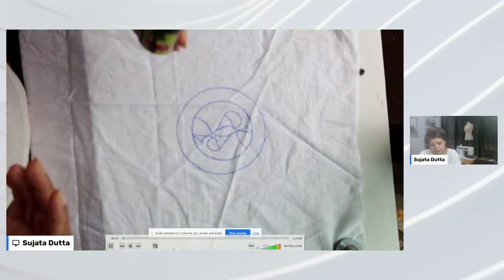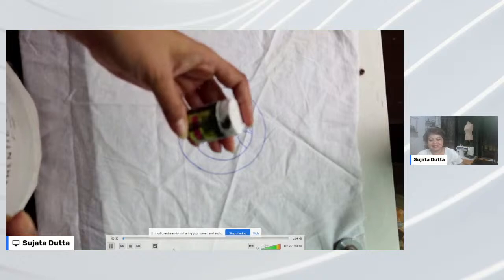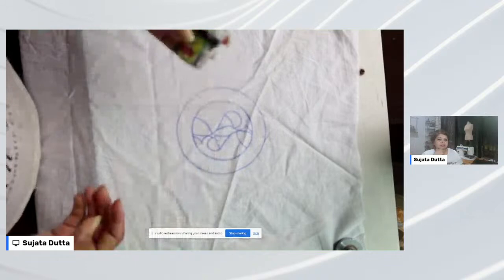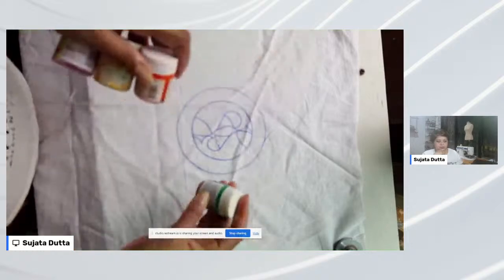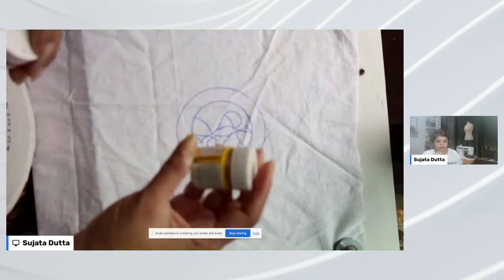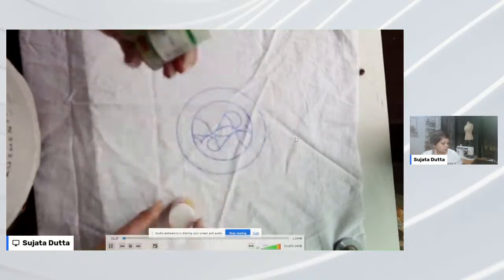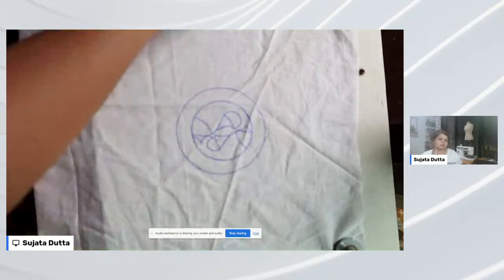So I've already got the colors. These are pale colors. Last time I didn't speak about other brands, but this time I'm using Pidilite. This one is black, which is very much used in fabric painting, especially for Madhubani. These are some of the colors that I'll be using, the bright colors, as Madhubani painting uses a lot of bright colors. This is chrome yellow, this is red, I'll be using a little bit of red. This is bright green, actually light green, number 12. And this is orange.